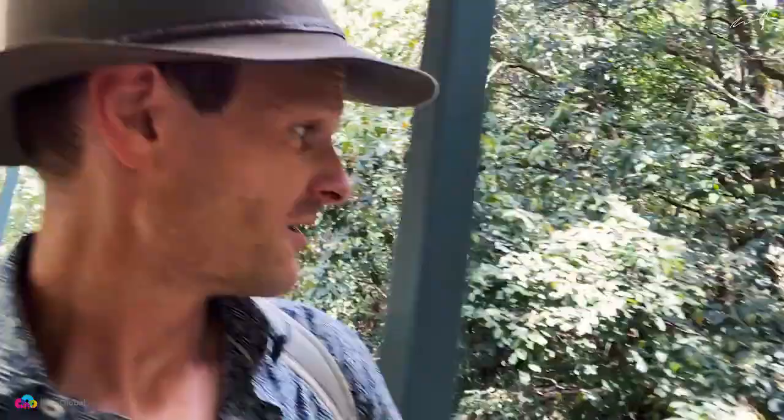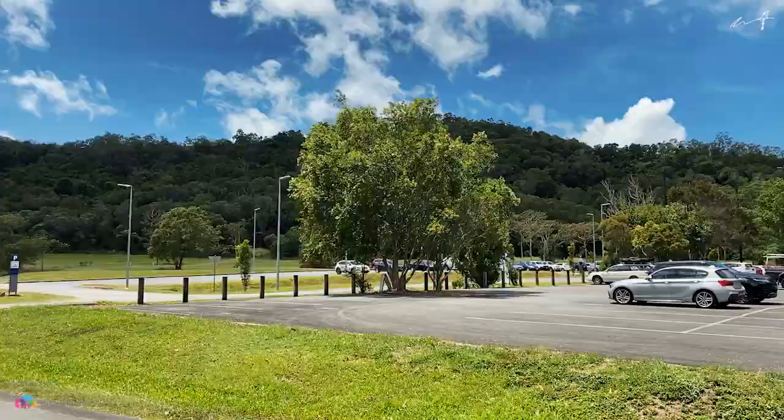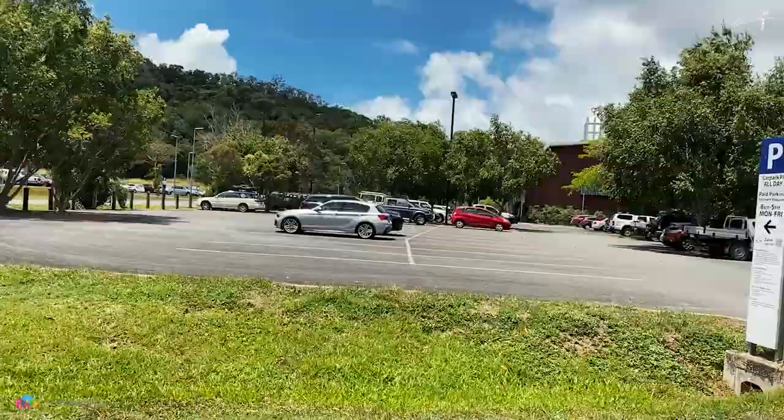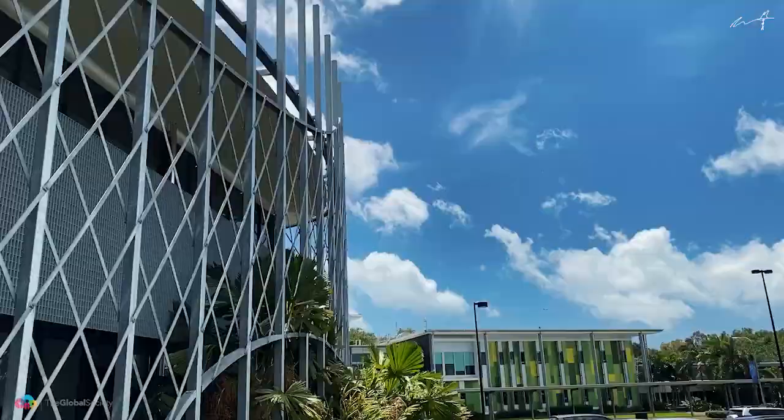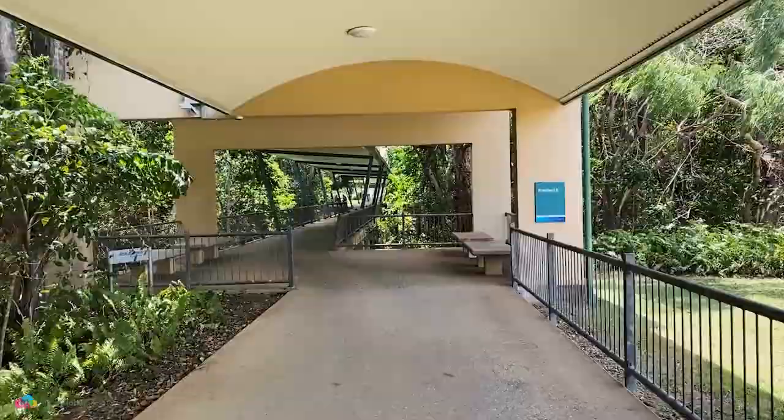It really is just a beautiful campus. Right now you can see these waterways are pretty dry because at the time of filming it's the end of the dry season here in northern Australia. The humidity is rising — I can even feel it today. And when it rains here, it really rains. But what a great cultural experience. If you are from one of those tropical places, you're going to feel right at home here. And if you've never experienced the tropics, maybe you live somewhere else in Australia and want to experience something completely different — come to the tropics. James Cook in Cairns. Amazing.